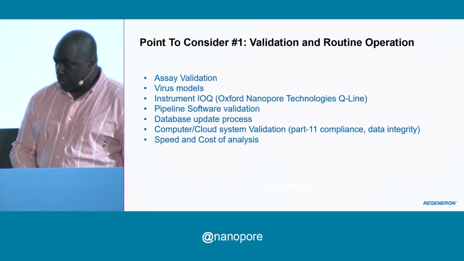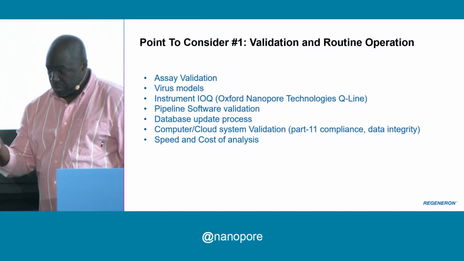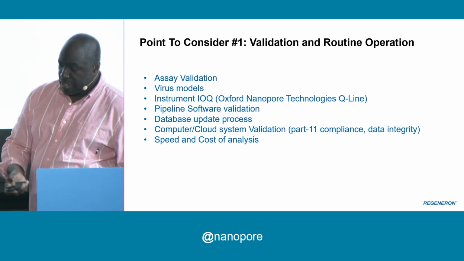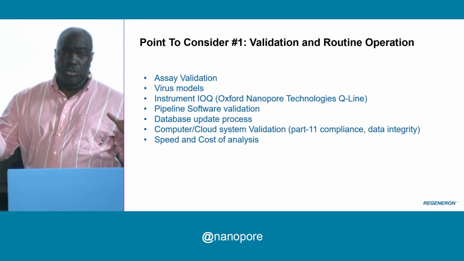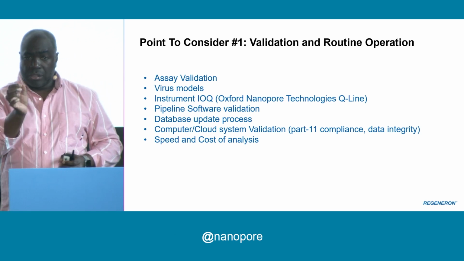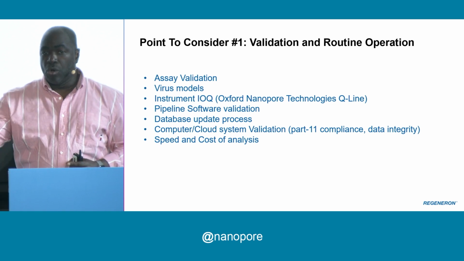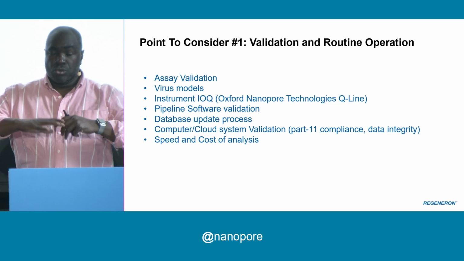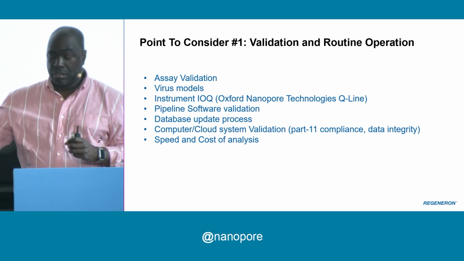So I have 9 minutes here to go through the challenges. So the point one to consider here is going to be validation. Validation of the assay, what virus model are going to be used for adventitious agent. Here, the problematic is not to detect only one virus. We're trying to detect all of them. So what virus are you going to use to show that the assay is capable of detecting all of them?